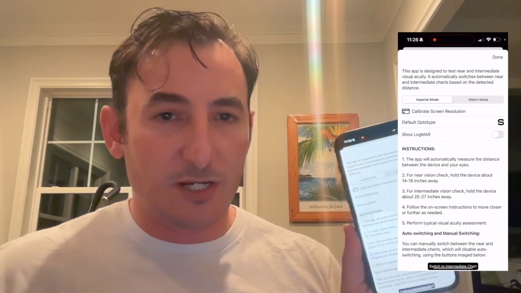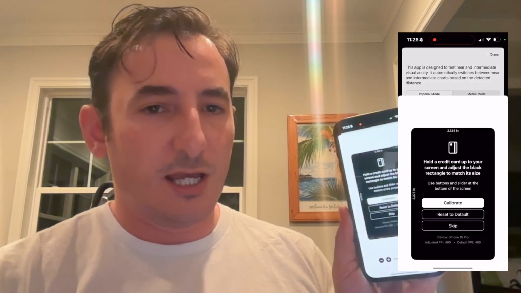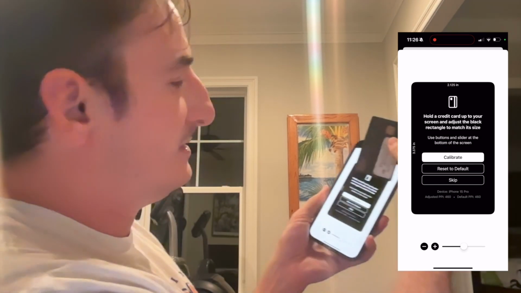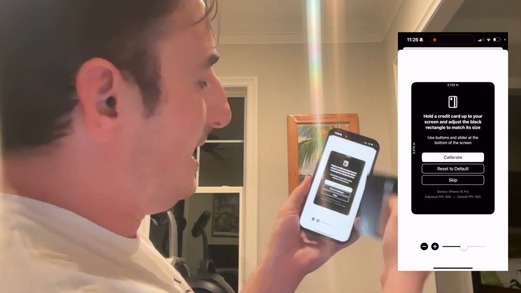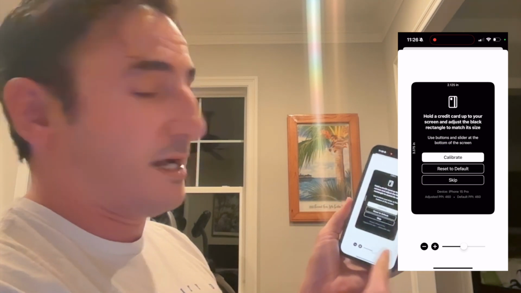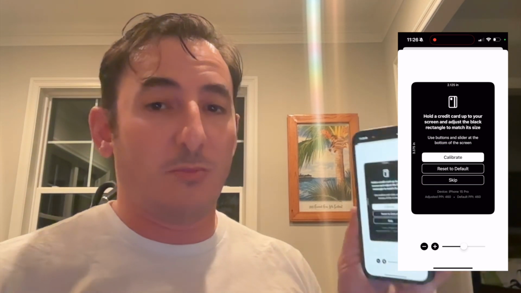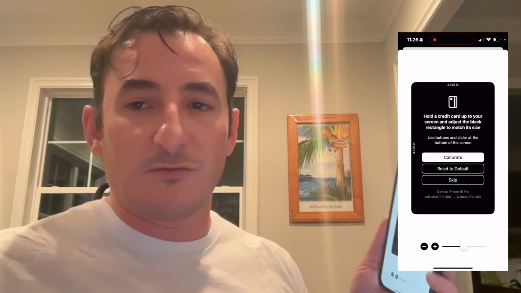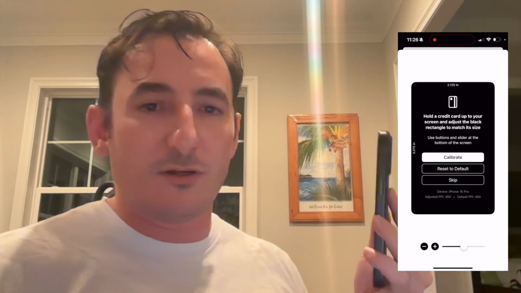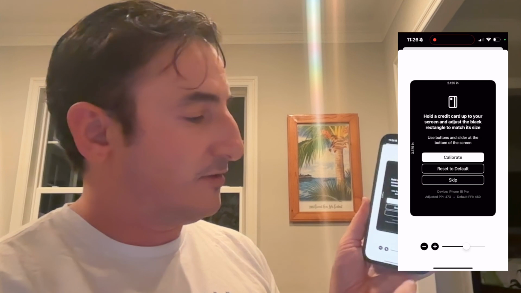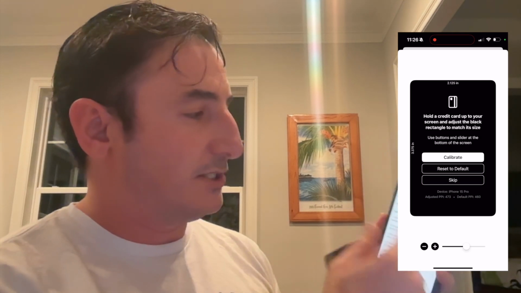One thing with the My Callback app, which I like, a new feature we did, is if you tap this info button, you can actually calibrate the screen. If you click calibrate screen, you can take any credit card and hold it up to your screen and confirm that it is exactly correct. And it should actually be correct no matter what, even without this calibration. It changes the chart depending on your model phone. But if you did something to the phone post-market or something's weird, you have a new phone or an old phone, you can use the slider to match the size of your phone. And when you hit calibrate, it will change the size of the optotypes to make it perfect.